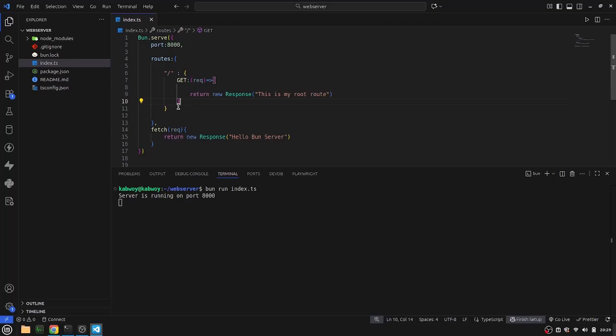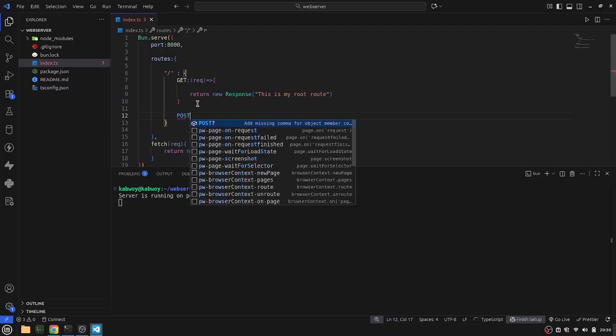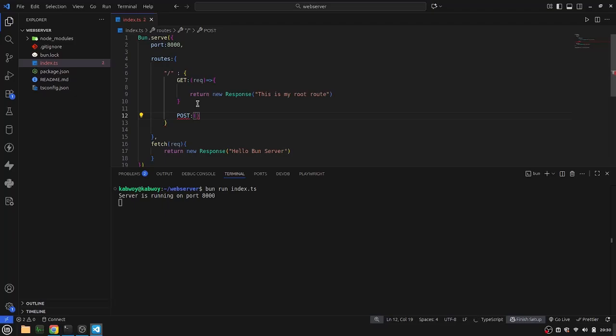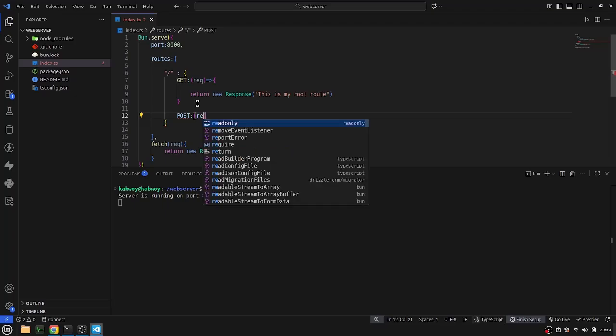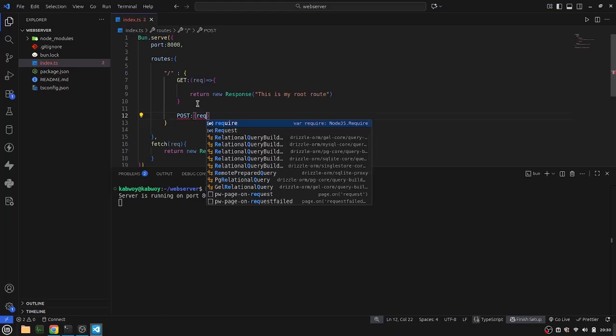You can do a similar thing using the post request. You just use post, then you give it a callback function or an arrow function, and you pass in the request.